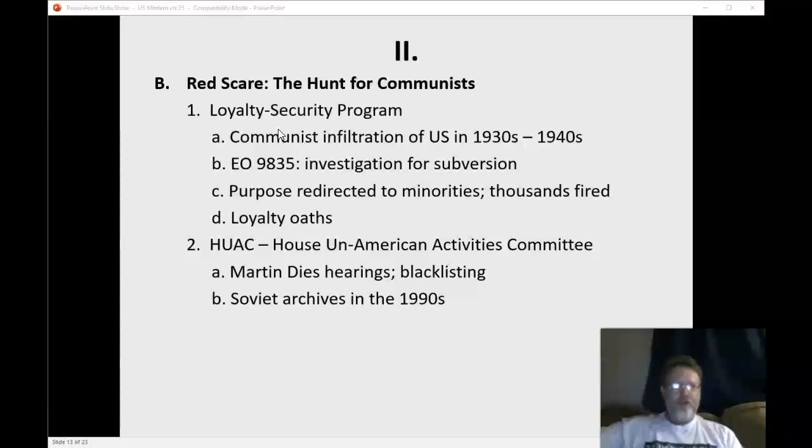There was a famous group known as the Hollywood 10, I believe, where big film producers and directors were brought before the House committee, and many of them were accused of being communist sympathizers. And we do believe this was actually tied to anti-Semitism, because most of those people called before HUAC were Jewish, and they were accused of being communist sympathizers. The reason behind this is not always clear. It may simply be the tradition and the long-standing history of anti-Semitism in America.